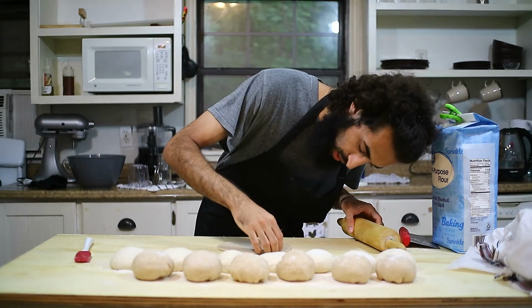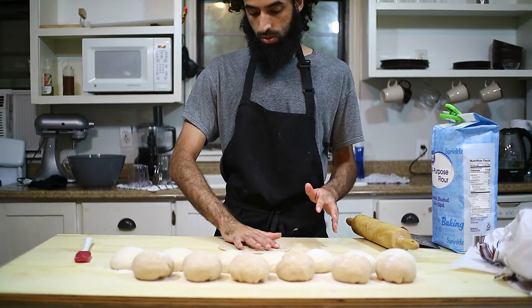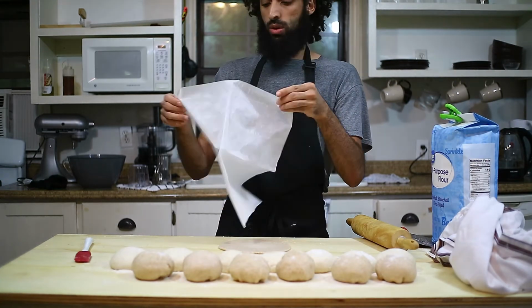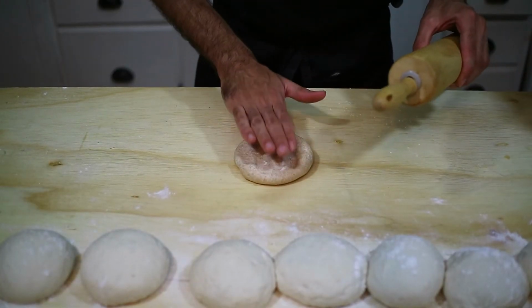This is around half a centimeter, 5 millimeters thick, big enough, around like a fist, not a fist, like a hand. And yeah, I'm gonna just set it on a parchment sheet on the other side, and then I will cover it with my clean towel. This is just a zoom in, so you know what to do.